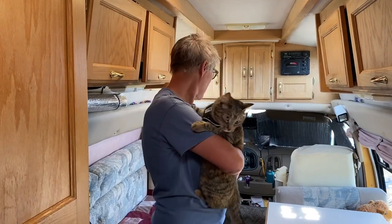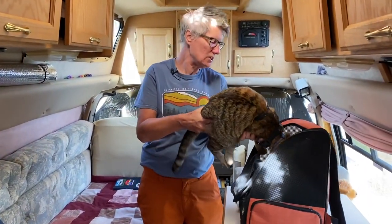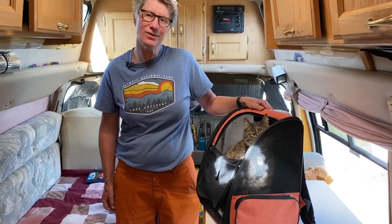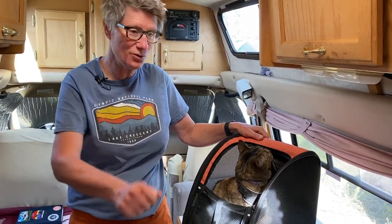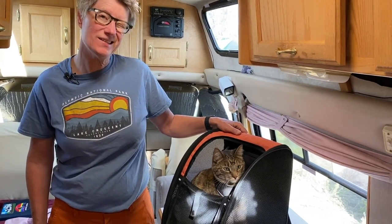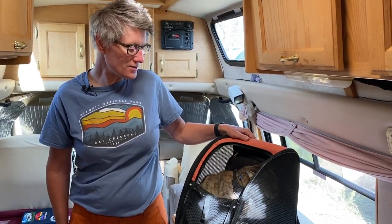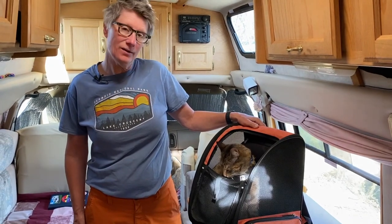I also have a little backpack that serves as her safe space whenever she wants her little hideout. I can also take her hiking, though she doesn't like to go on too long hikes — she's not like a dog. She likes to walk around and I get to follow her. She'll hang out in this backpack for maybe 30 minutes at a time before she starts getting really antsy. She's usually happier to stay at home, but when things start to stress her out, this is where she goes. It's her little safe spot, and I keep it on the driver's seat when we're parked.